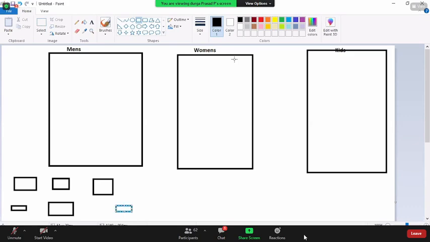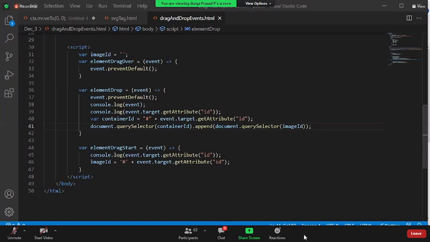Can you guys do this? The simple part is, right now in the example, I showed you how to drag and drop and directly add the elements to the container. But here you even need to check this. Here I'm directly taking a container ID and appending to it. But before adding to the container, you need to check whether the current product belongs to the current container or not. If it belongs, add it. If it does not, you should not add it. Okay, take that as an assignment.